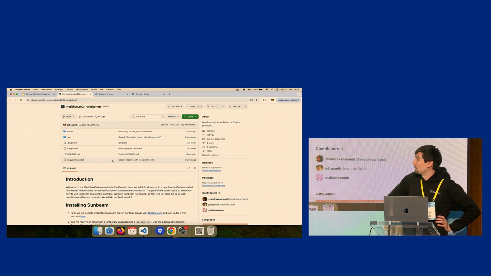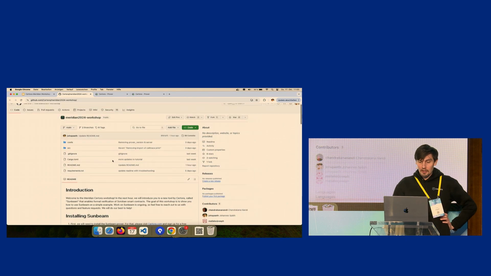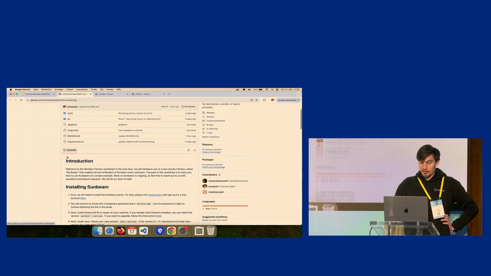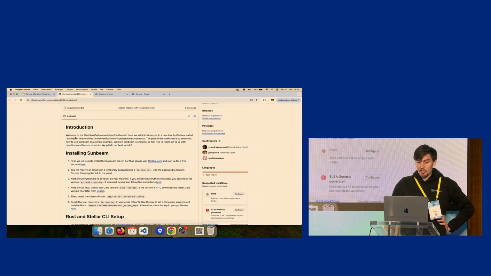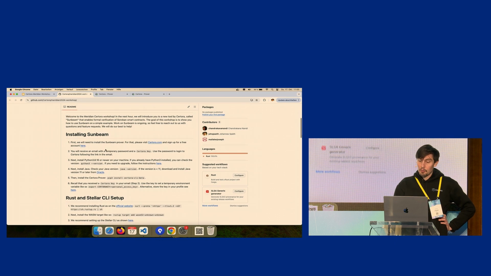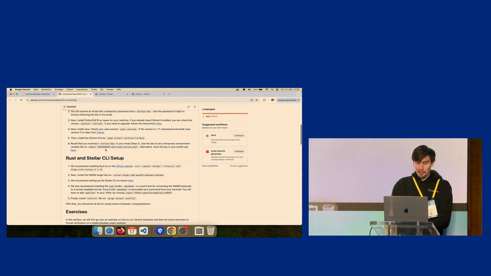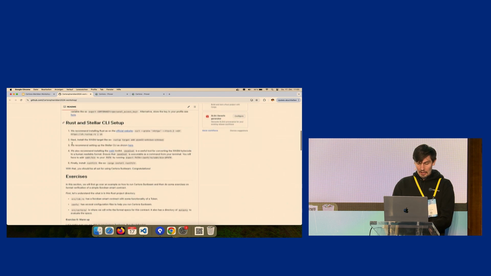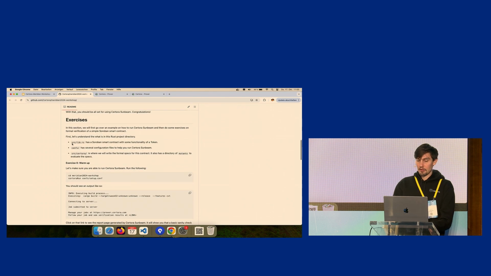All right, so we prepared a small workshop tutorial here. This is the Git repository that you can check out, and there are instructions on how to set up the tool, how to install Certora Sunbeam. Then you see what prerequisites we have, like installing Stellar CLI and so on. And then further down you find exercises that you can work through.